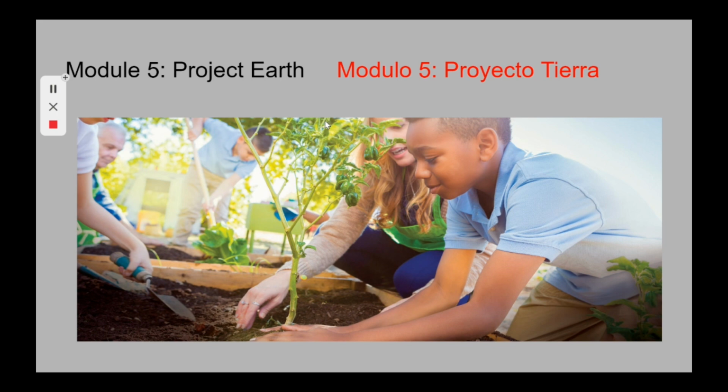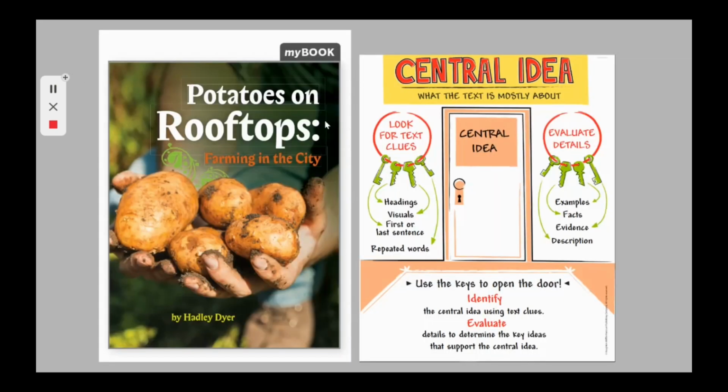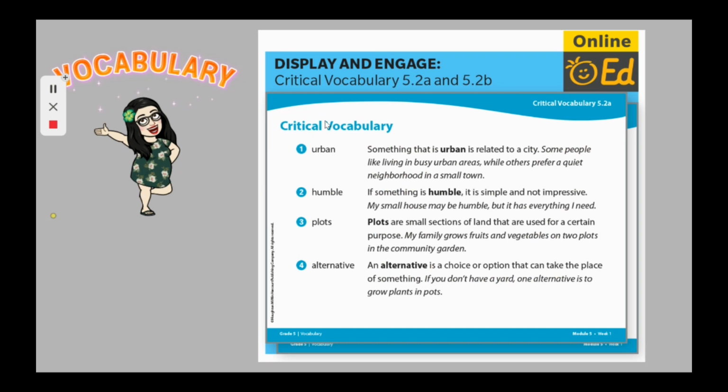And now, after you're done reviewing what you did the class before, then you go ahead and bring it to the actual text that you're going to be dedicating the rest of the week. In this case, my text was the one of potatoes on rooftops. So background knowledge, we talk about if you can have gardens in cities, anything related to the story. You do your build background on Tuesday, and on Tuesday you also do your vocabulary practice for the story.